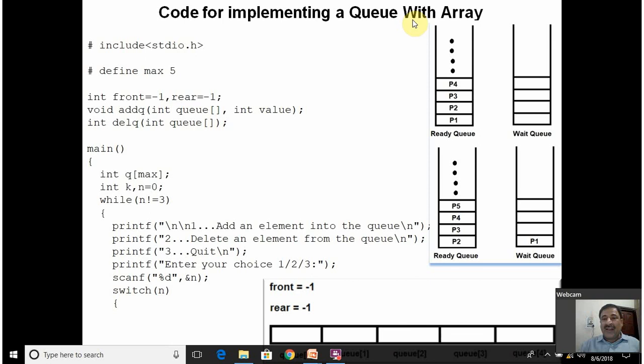So I was saying that in case of the operating system, there are two types of queues, the ready queue and the wait queue. In the ready queue, you will find all the processes that need the CPU time. That is, they are ready to be executed. Depending upon the algorithm that the operating system is using, the CPU will take one process from the ready queue, will either execute it completely and pick up the next process from the ready queue, or it will dedicate some time slice to this process, and after dedicating a certain time, that process will be passed to the wait queue to be given the time later.